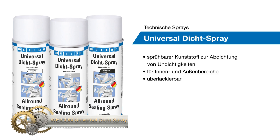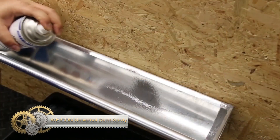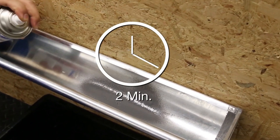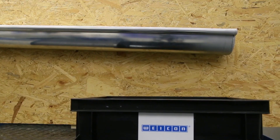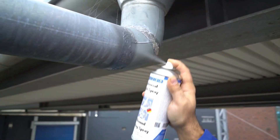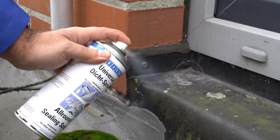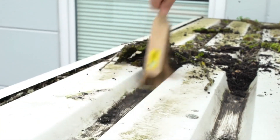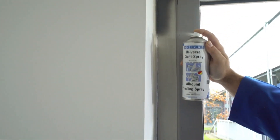The Wicon Universal Seal Dict Spray is a multi-purpose spray-on sealant ideal for a myriad of applications. Its robust and flexible nature makes it adept at sealing everything from gaps and walls to cracks and boats, suitable for materials like metal, wood, glass, and even concrete. Notably, its water-resistant trait means it's perfect for both interior and exterior uses. Users can tackle tasks such as sealing around windows, repairing gutters, or ensuring roofs are leak-free.